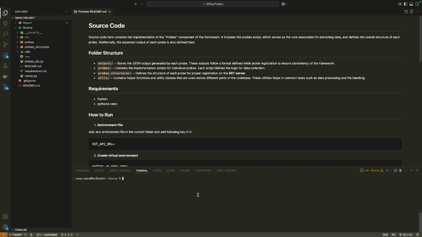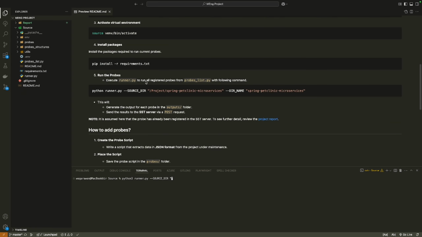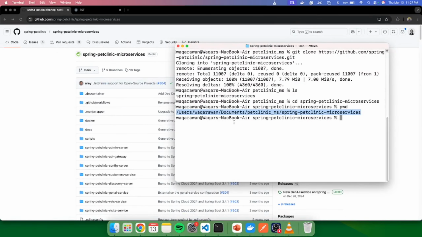Once our probes are registered, we can use the runner file to send data to the SSD server. We have to give this full path of the source directory that we just cloned.